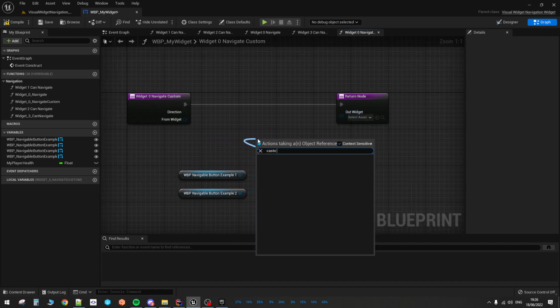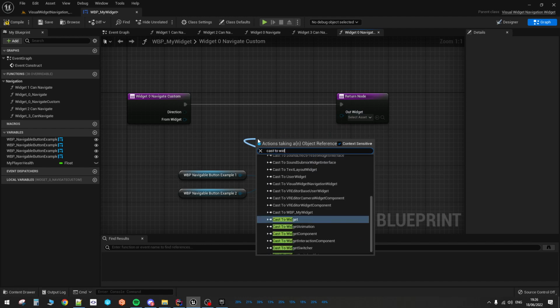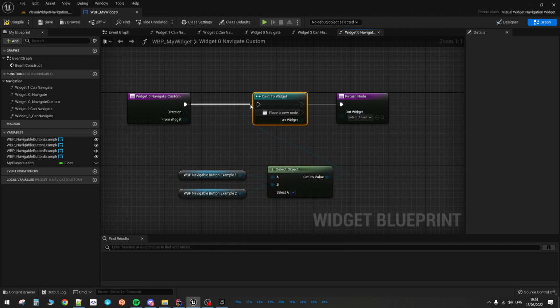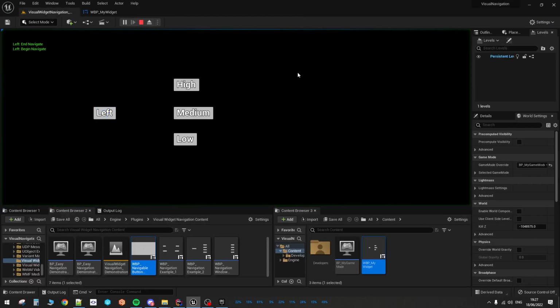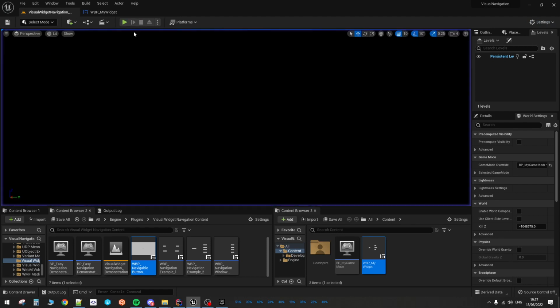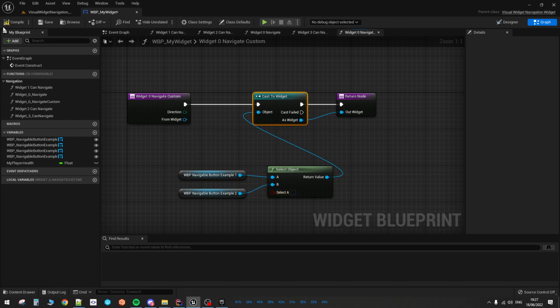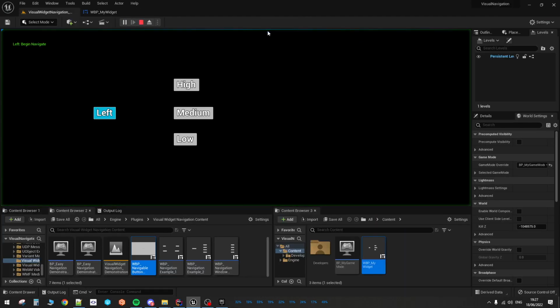Well, we need to cast it to widget, and so in this case, it will just, based on this condition, select between example 1 and example 2, and then, of course, it will just navigate to one of those at all times. So now it's navigating to this first one. And if I just highlight this, it will just navigate to that one.